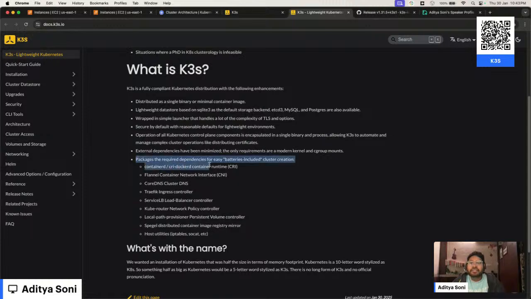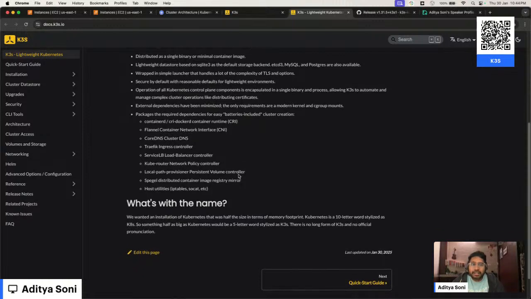Now when it comes to the packages and dependencies, with the help of K3s you get all of these things. If you remember, in Kubernetes, normally in the kube-system namespace we find a lot of default stuff that comes within the cluster itself. That can be containerd, any CNI, CoreDNS, or a load balancer. The same things you will find here. The dependencies are already there, but they are already compressed, so it's not taking much of your memory or CPU, and the package is not big. It's nothing like that.